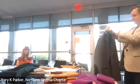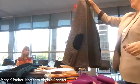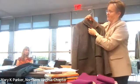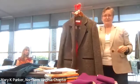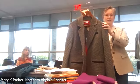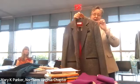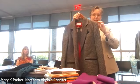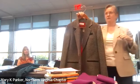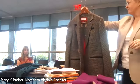In this jacket, what I did is I put in the sleeve head and the shoulder pad on one side and not on the other. So you can see the difference in the shoulders. This has got all that support and structure in it. This doesn't. It's just all falling apart. And so having the sleeve head here to support the seam and support the top of the sleeve and the shoulder pad in there gives it a real difference in appearance. You've got to have those elements in there to create that.